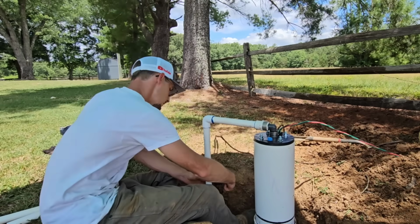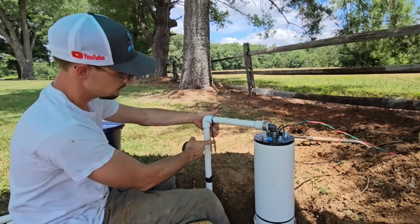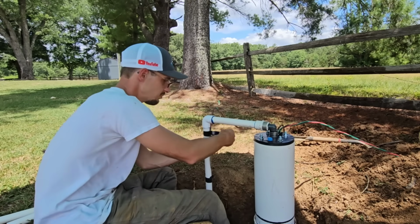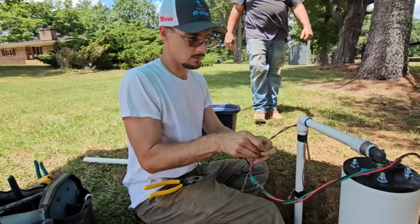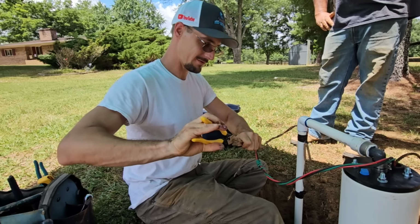Okay. The good thing is, where the previous plumber had done the wire splice, we get to bring that above the ground now. So there's no chance of it going bad because they buried a wire splice. Go ahead and hook these wires up, and then we make sure the mock rock fits. And then we'll cover it all up.